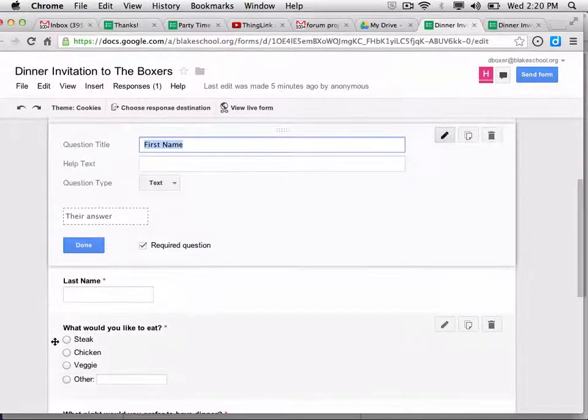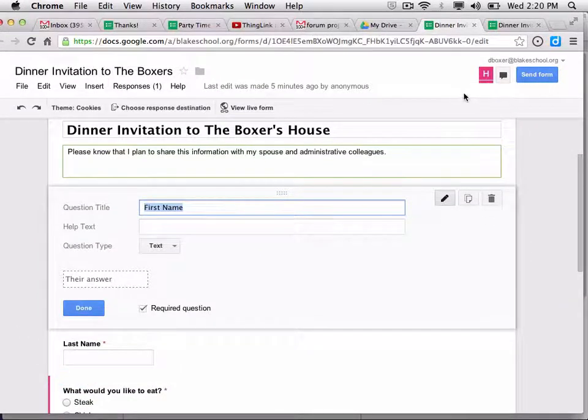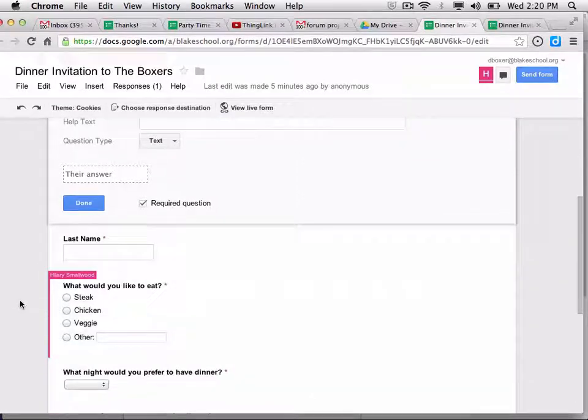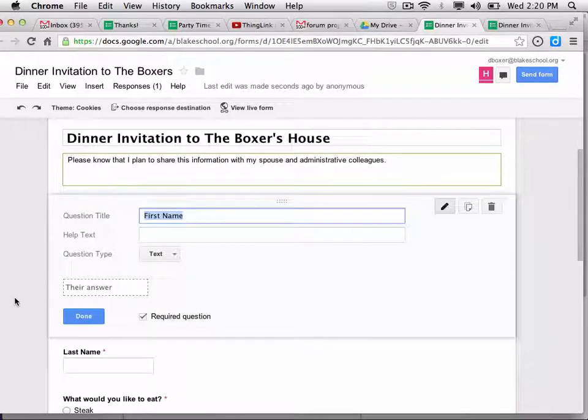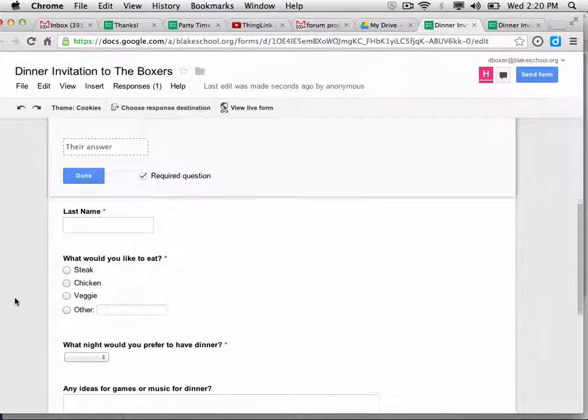Hillary, do you want to choose the next question? Oh, so there she is. She's in pink, so it corresponds to her name. Hillary and I are working on this form at the same time. I could say to Hillary, you know what? We need a question about games to play. Can you add a question on two choices for games, Duck, Duck, Goose, and Connect Four. Gray Duck, true Minnesotan game.